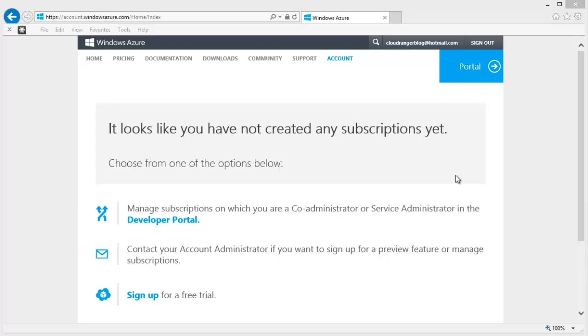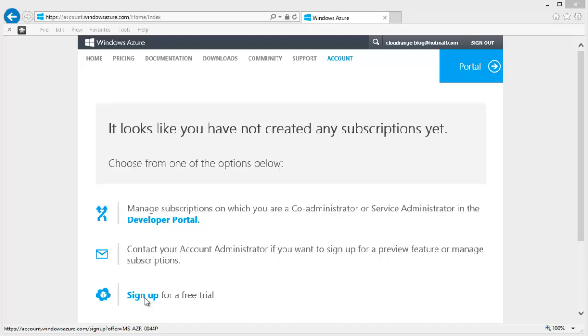And if you look at this account center, you can see it's actually giving you an option to sign up for a trial. If you look at the status bar over here, you can see it's a sign up offer, Microsoft Azure 0044P.